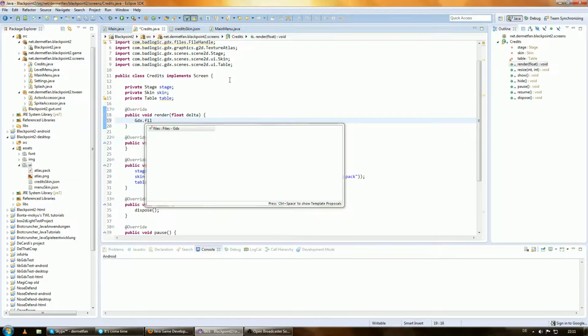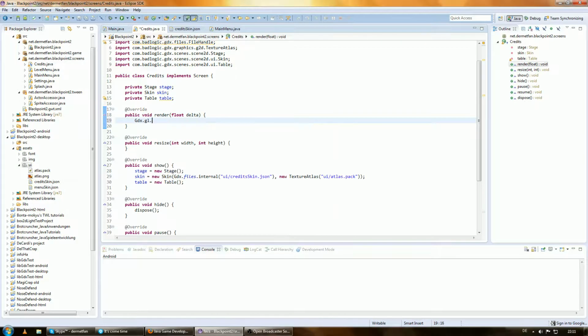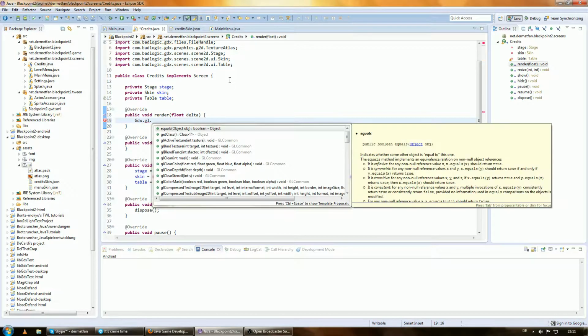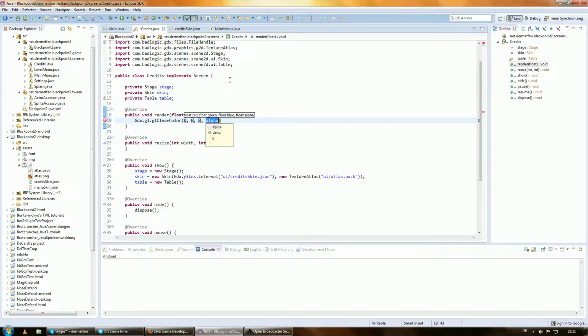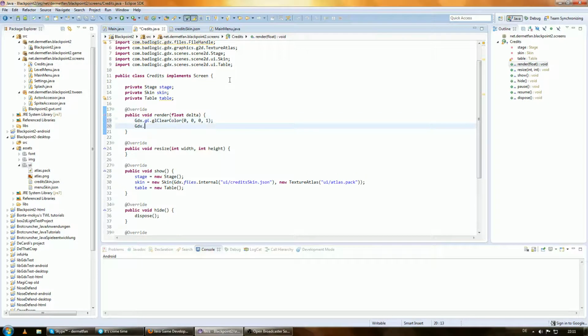At first we wanna clear the screen. So gdx.gl for OpenGL, gl.glClearColor to black with a transparency of 1. Then gdx.gl.glClear.